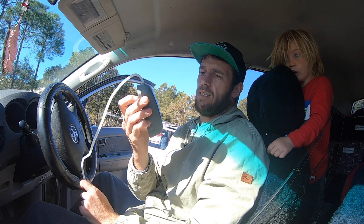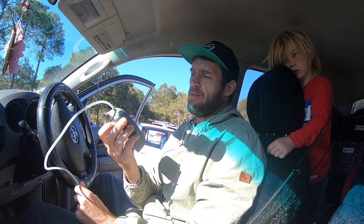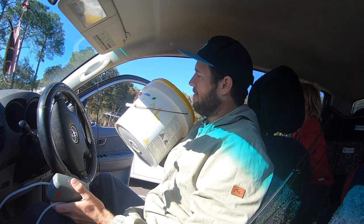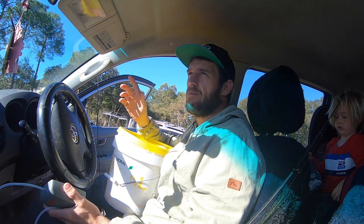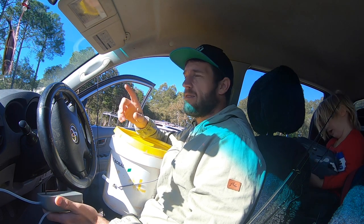You'll also need an aerator — you can buy these from your tackle store or any shop that sells fishing equipment for around $17 to maybe $40 for a really good one. And also a bucket to keep your live bait. Especially if you want to save these for a later tide if you got them in the morning. You can use them for a low tide maybe later that day or vice versa.